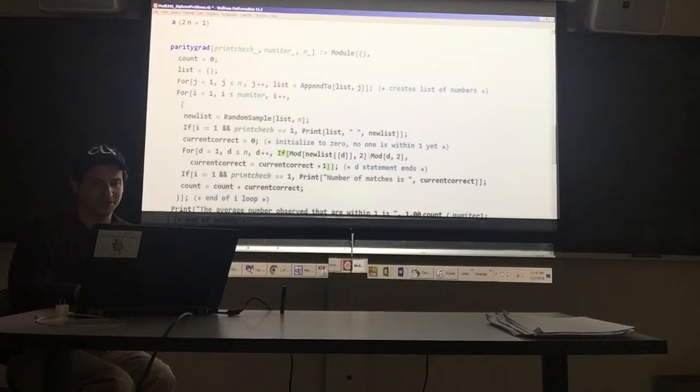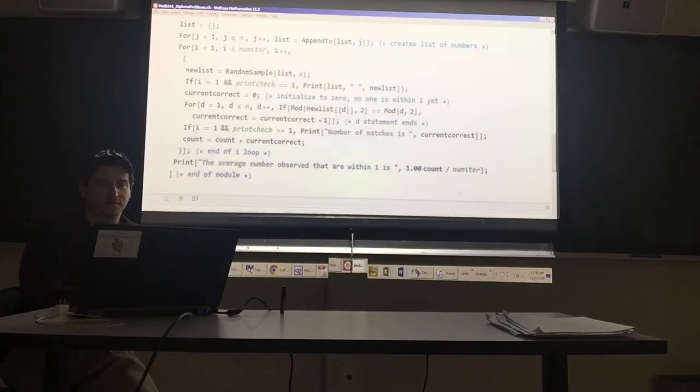Yes, it should be equals equals, thank you. So if they're the same parity, increase by 1. Is there anything else we need to do? Does that account for odd numbers as well? Yeah, we just march down. Okay. So we now have our parity program to check.